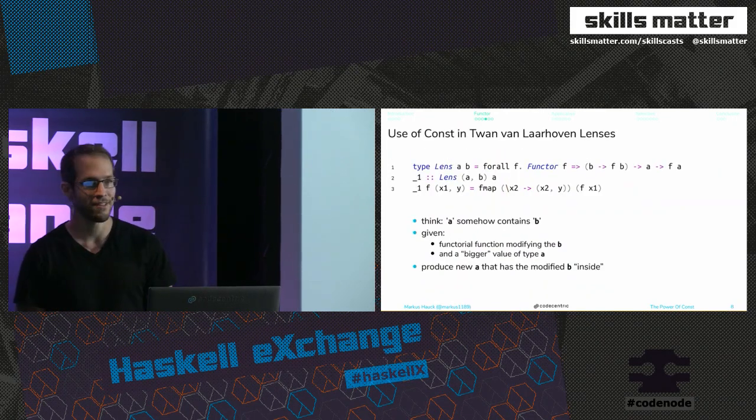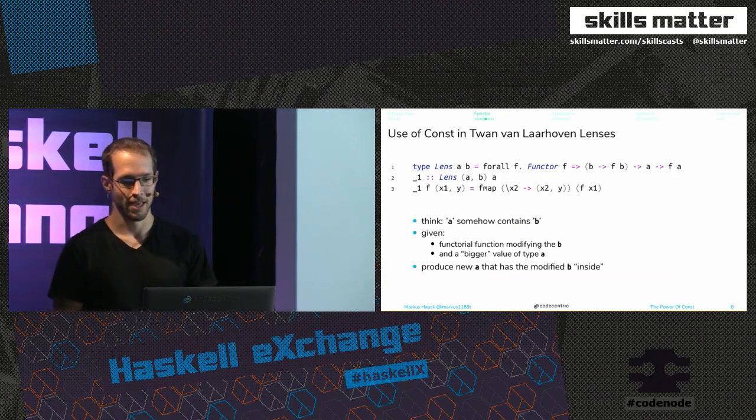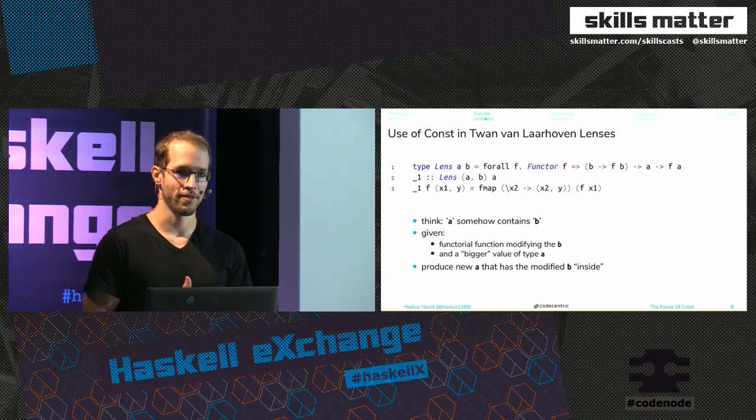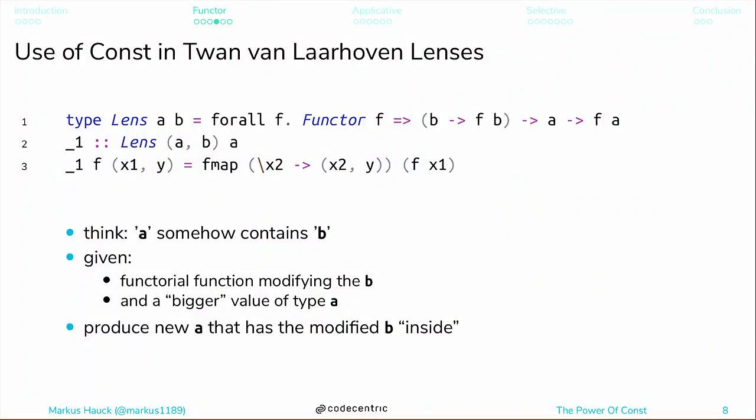So if you look at the lens libraries, this is a simplified lens type. It's a function that is parameterized over a constraint with a Functor over a higher-kinded type f. And then you get a function that goes from a normal b to a b wrapped in this f. And you're also given an a, and you have to produce an f of a. So you can think about this a as some larger type that we have to get a b out of, and then we will modify it, and we get back a modified a in this f a.